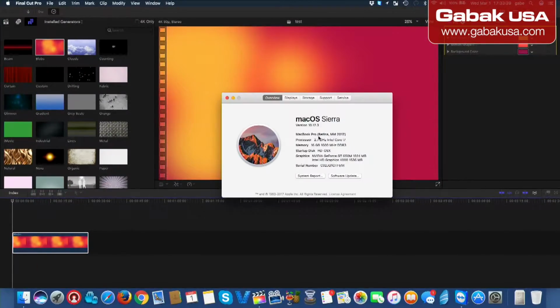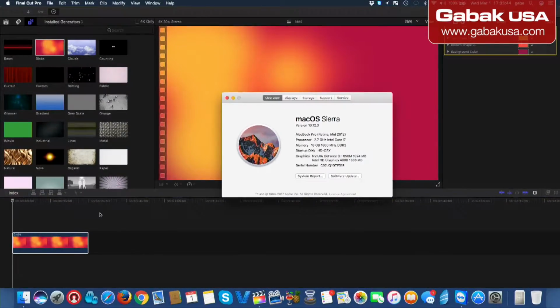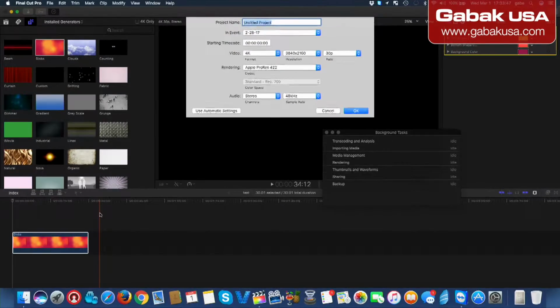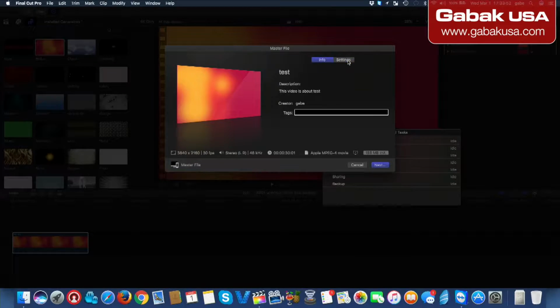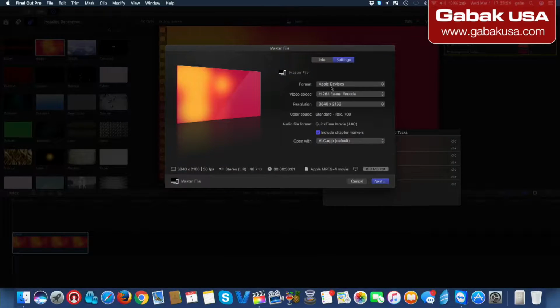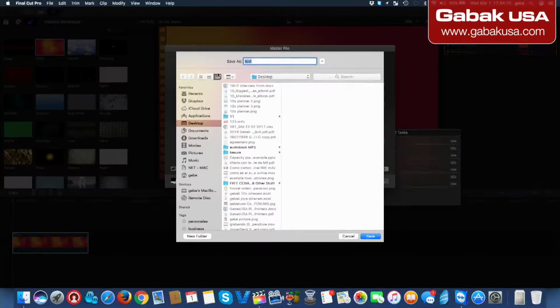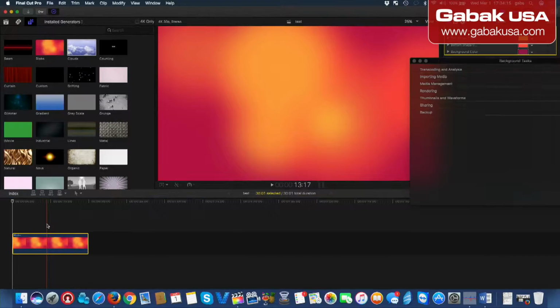Now we are going to jump to the other computer. We have the 2012, and we're going to do the same thing. This is what I have done, same thing. Now we're going to export the file. In this case, as you can see, we go to settings, and it says Apple device, and then 188 megabytes, and that's it. The rest will be the same. As you can see, 30 seconds, and we're going to hit next. Here we're going to type a name like 11, and then we're going to jump to the other computer.